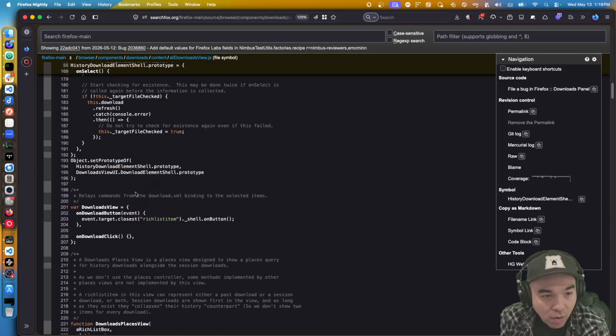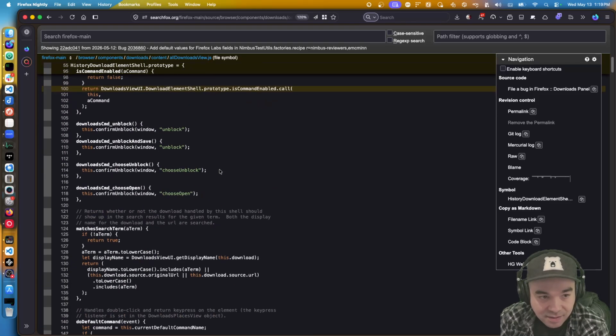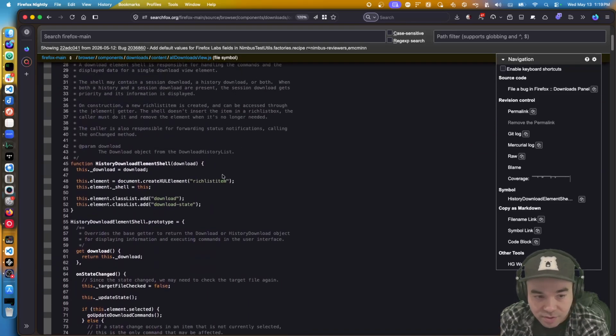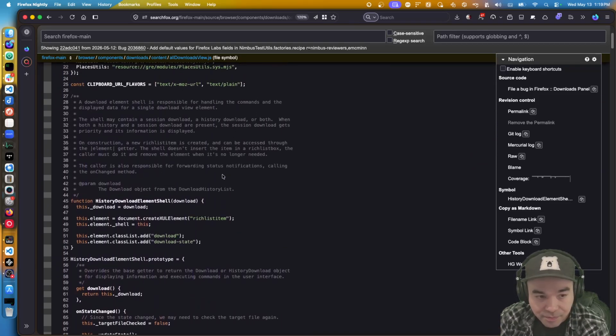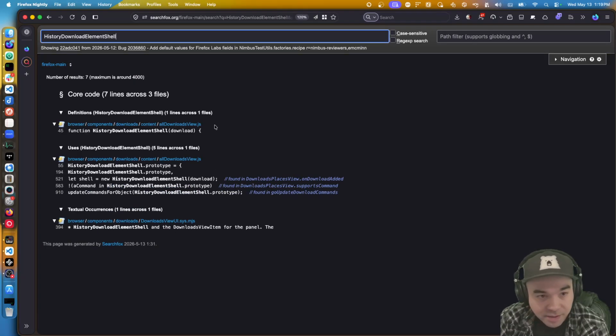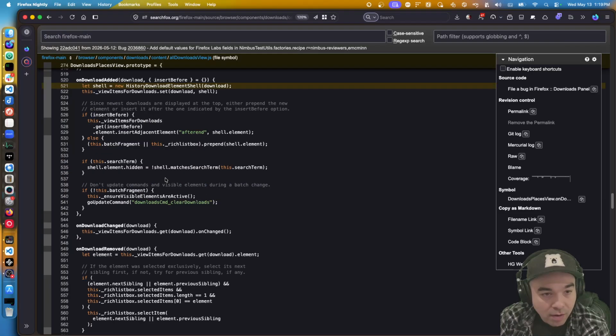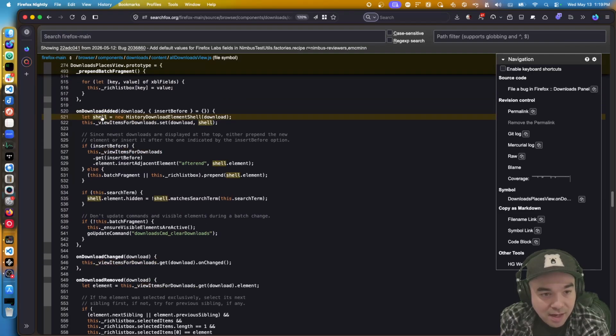This is like old school subclassing with like JS prototype stuff. And then these items are, instead of just being like custom elements, they are manually constructed like this. And then we call shell element hidden.